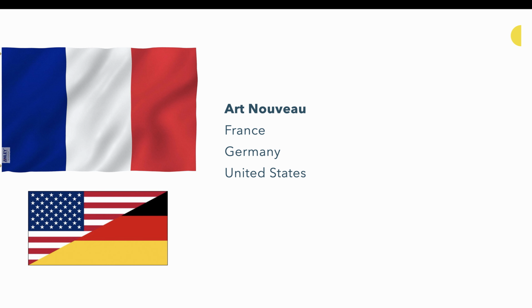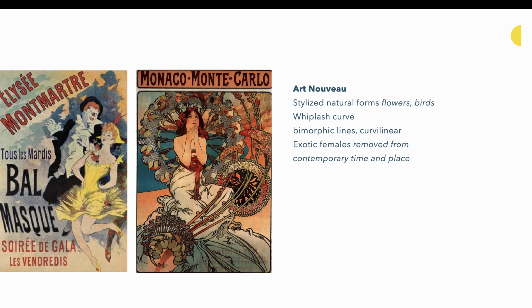Art Nouveau is our next style. It comes from France, so if it's in French, ooh la la, you've got the right answer. You're going to be with Art Nouveau. But it also might be in German, Jugendstil, and the United States. So it's a very popular style. Here we see examples where it's clearly written in French, so we would know what we're looking at.